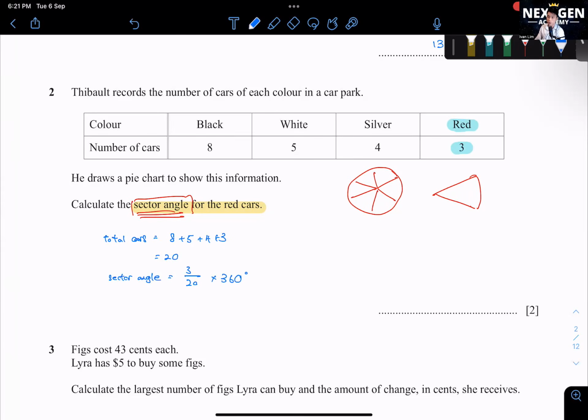In fact, we have actually gone through this in the second last chapter. Just a very, very small section, but all of this you have learned from your year 7, 8, 9 or so, how to translate it to angle when we do the calculation for a pie chart like that. So this will be 54 degrees. You all see the marks there? Mark it as 2 marks.